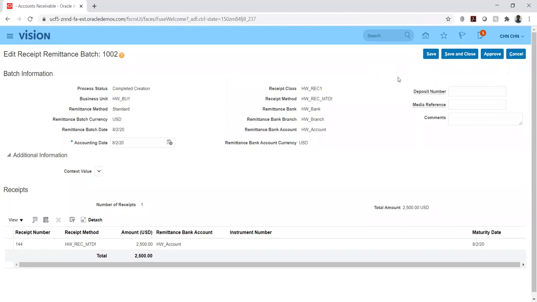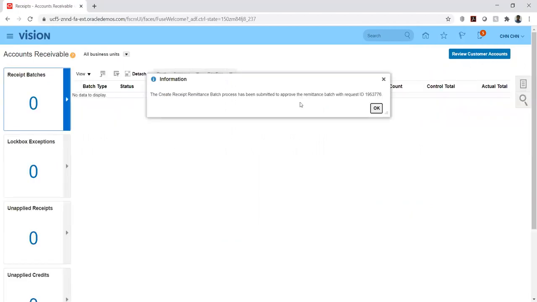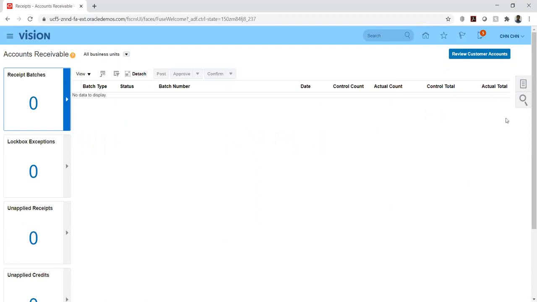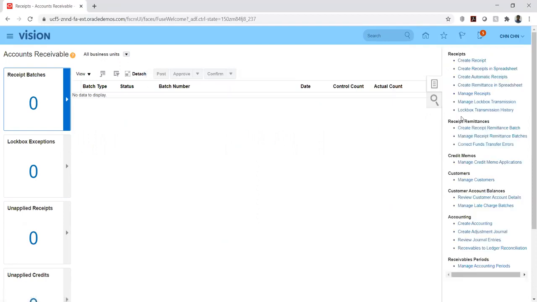Okay. Now I'm clicking approve to send this to the bank. So now the remittance batch is created. We can see it has triggered a concurrent program with the request ID. And now let's see the status of it.